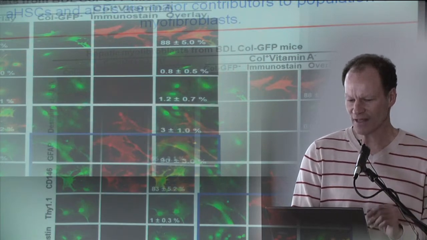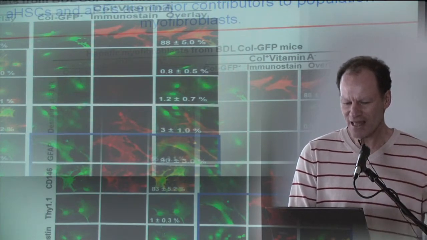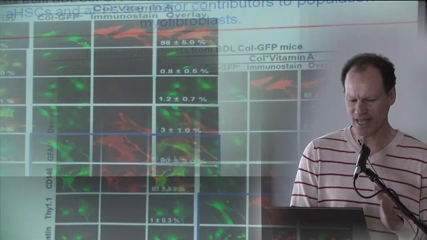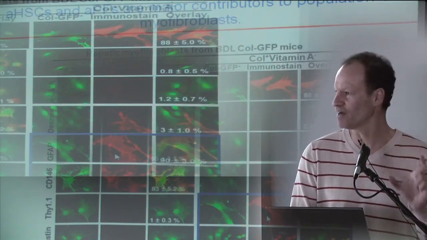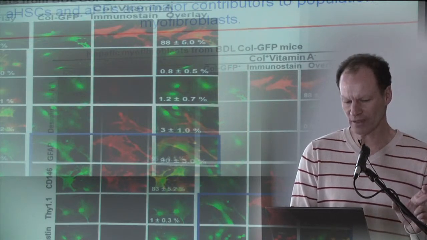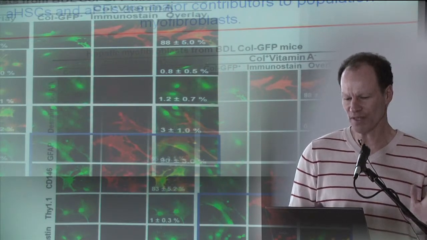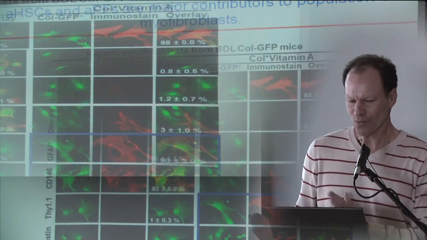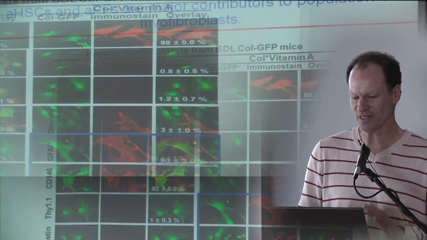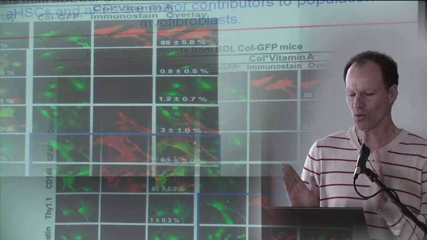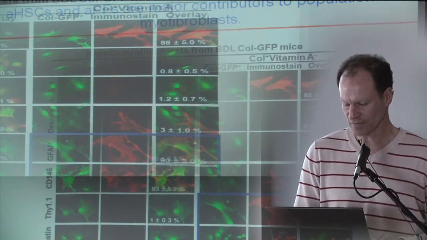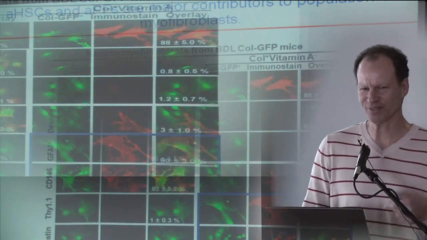On the other hand, the vitamin A negative cells had none of these markers. GFAP negative, desmin negative, but they expressed two markers reported in the literature to identify fibroblasts: Thy-1 and elastin. So we can account for almost all myofibroblasts. They're either stellate cells, vitamin A positive, or they're fibroblasts, vitamin A negative, with a few fibrocytes sprinkled in.